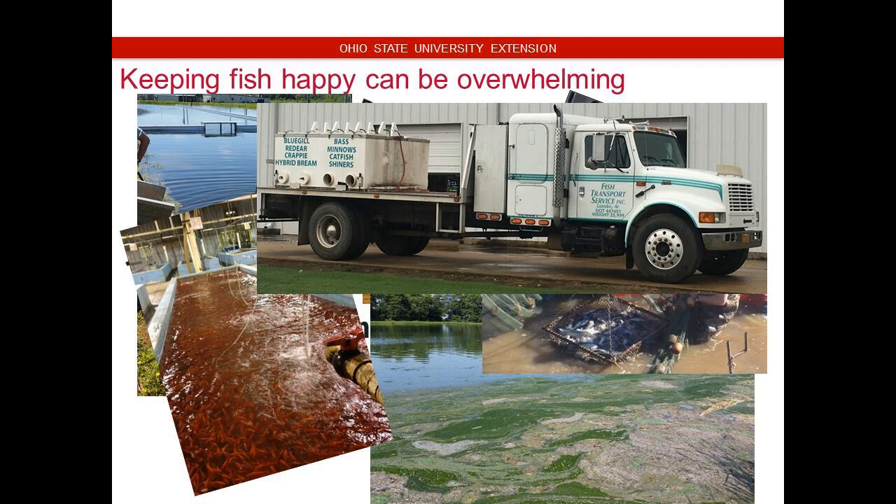When you're first getting into this, of course one of the first things you need to know if you've never grown fish before is to talk to the industry and who's already in the business — of course the OAA or the FFA, whoever's nearest and closest to you and that you have the closer affiliation with — but talk to everybody. Two of the things I post on here are the role of stress and fish disease, and disease prevention on fish farms. We've also got biosecurity and aquaculture part two — kind of a beginner and an advanced.